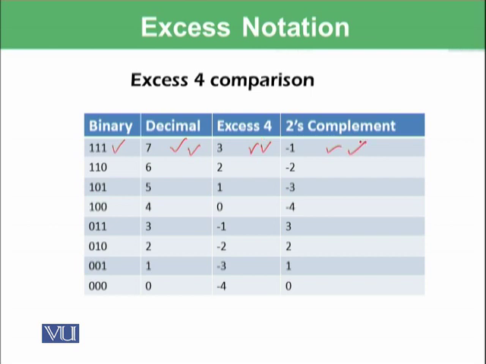You can also understand that in excess 4 notation, the value is 4 times more than the actual value because you know that 1, 1, 1, 1 is representing 7 in the decimal but in excess 4, it is representing 3.